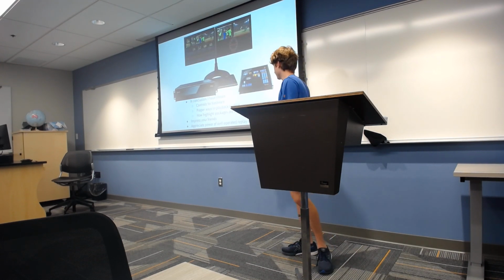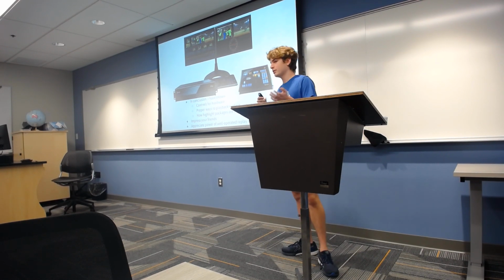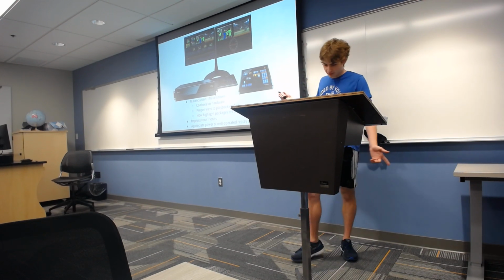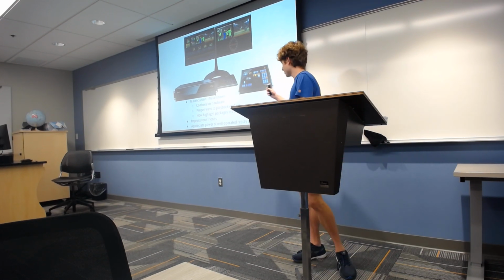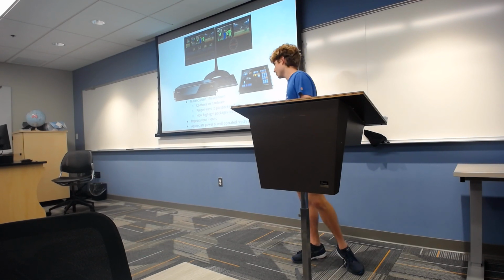So, in conclusion, I have shown the controls for the hardware of a 3-play, 3P2 replay system. I've shown the proper ways to play back replays at effective rates to make the viewer happy, and how highlight packages are made and kind of the fundamentals that go into the making of a highlight package. So, hopefully, if I did a good enough job, you should be able to impress your friends the next time you watch a sports or basketball broadcast.